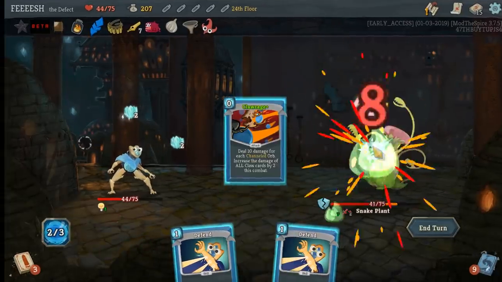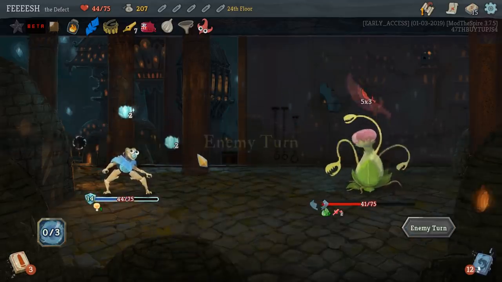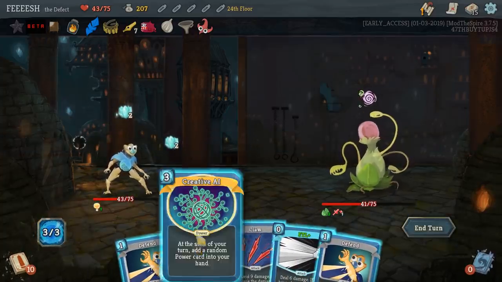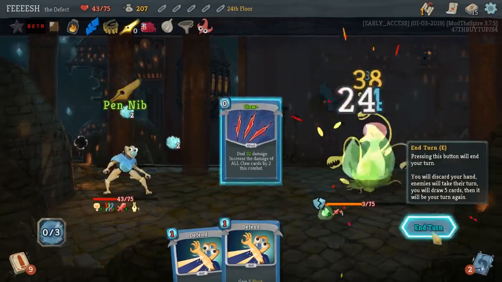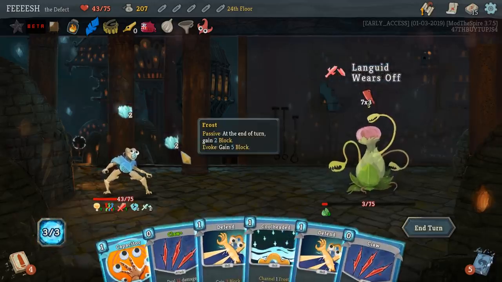Okay. Definitely enough damage. Oh, we're gonna take one here. That's not so bad. Okay, so he's not gonna hit me, so let's do creative AI and then just keep clawing him. Birdfaced Urn would be so good on this round.